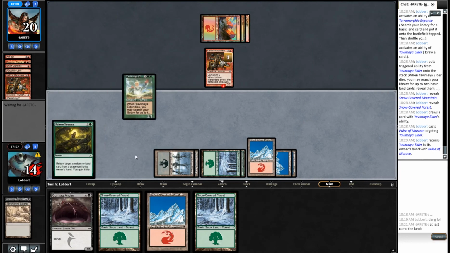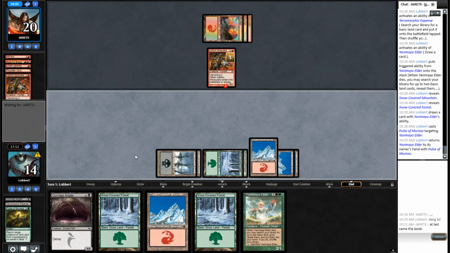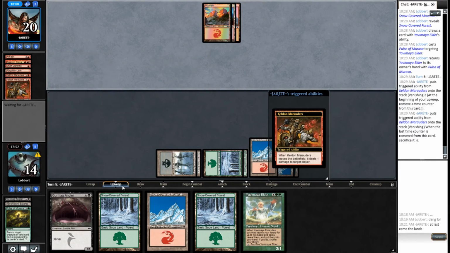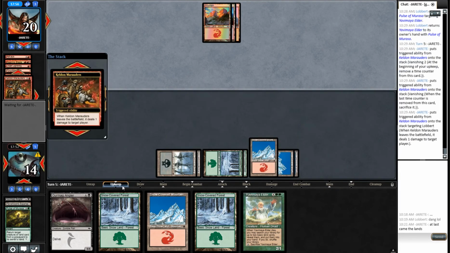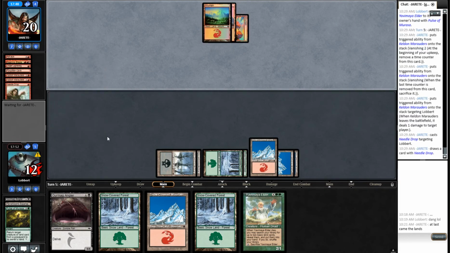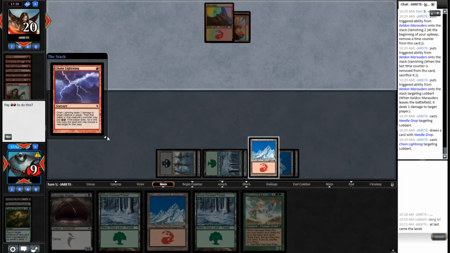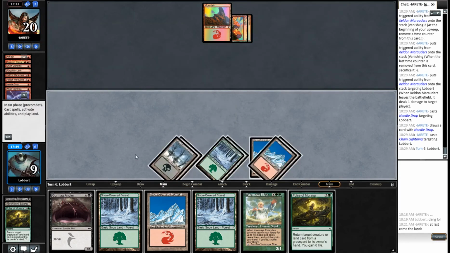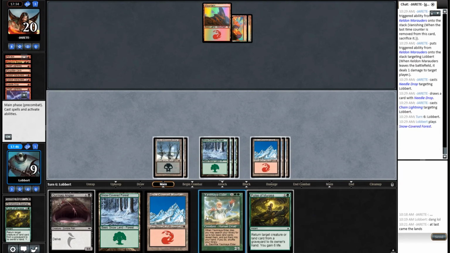I kind of remember my logic here is that Yavimaya Elder can go dig me deeper for more lands, more Pulse of Marasa specifically. And I don't think that I can last without it. Because I know next turn I'm pretty much just going to be playing Gurmag Angler. I can't play 2. So I get Chain Lightninged. I think he Needle Dropped me. What's that sound again?